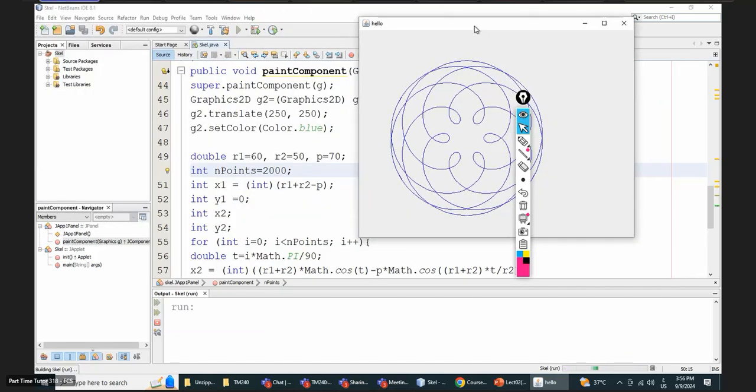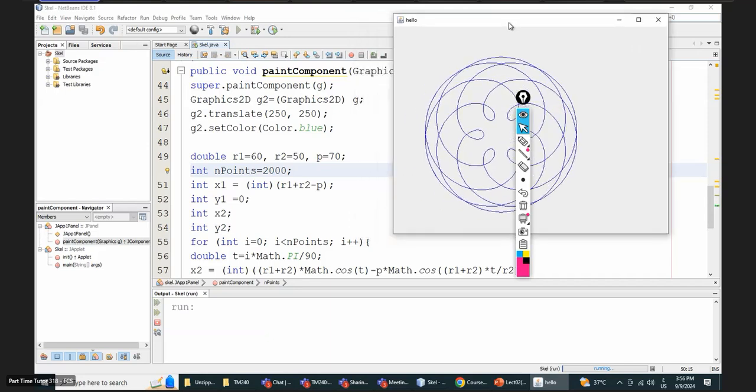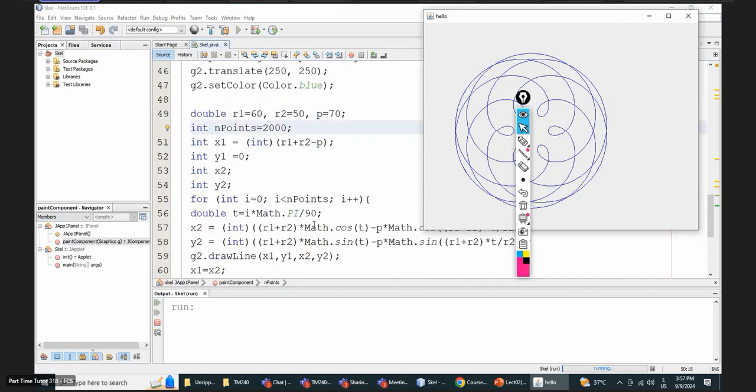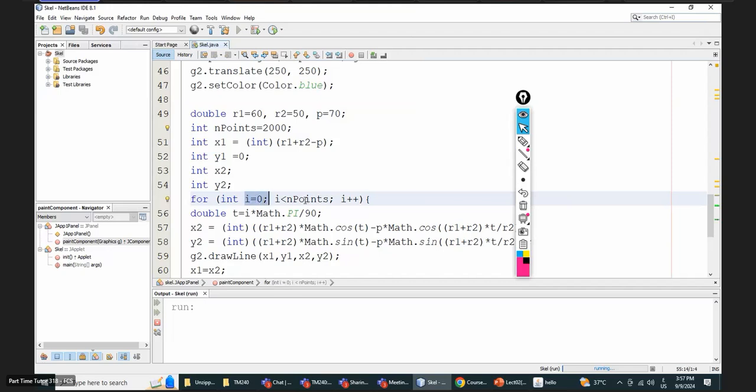Now we choose this number 1000 because here we are making rotation with a certain angle. And what is the rotation angle here? What is our T? T here is I, which is the value that you have here. So I is from 0 to the number of points, still 1000. And what is the angle phi that we are changing? It is I multiplied by pi divided by 90.